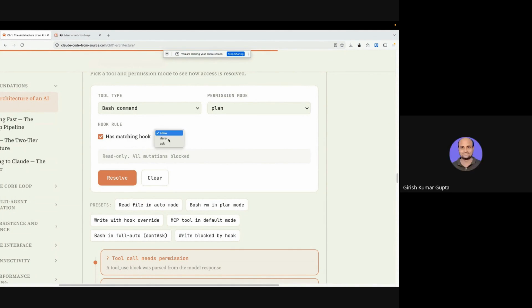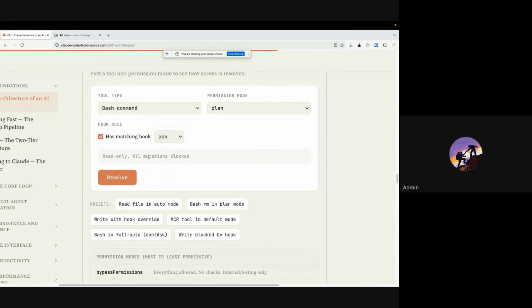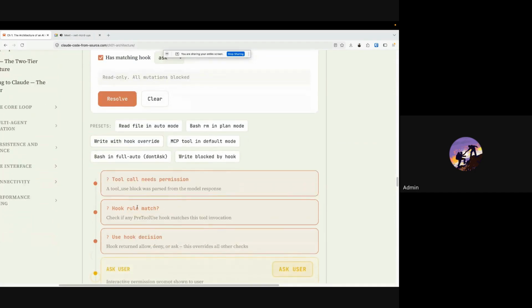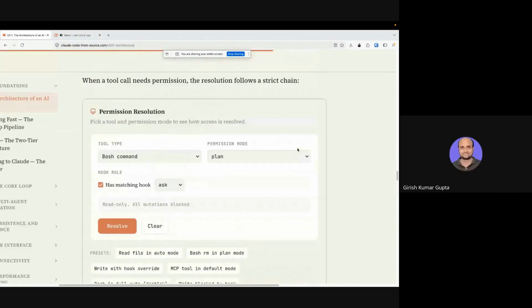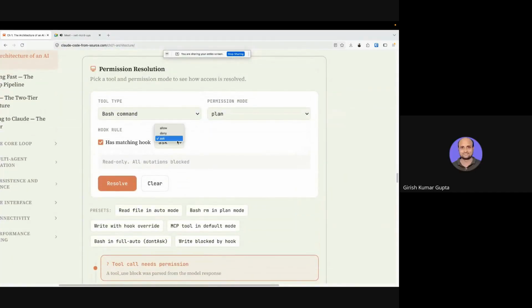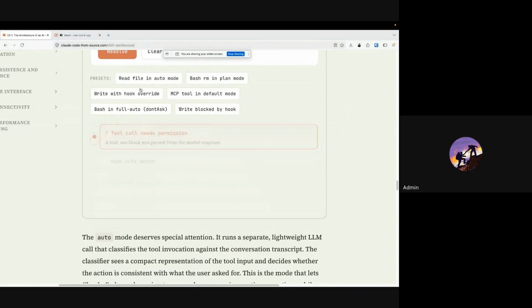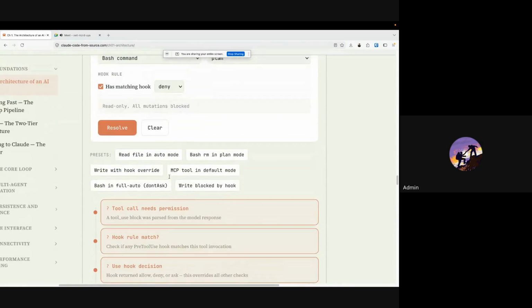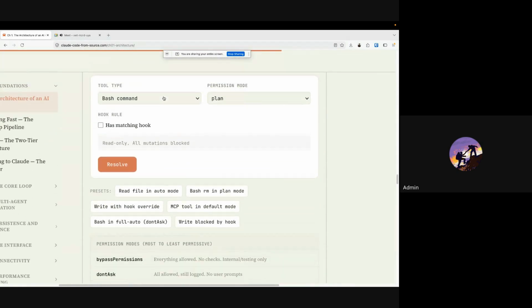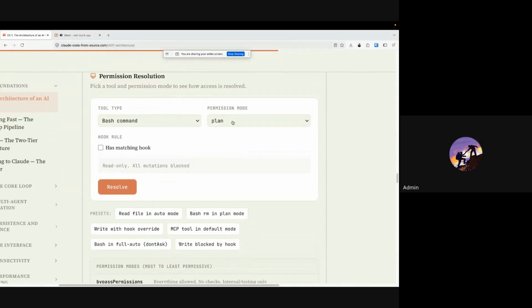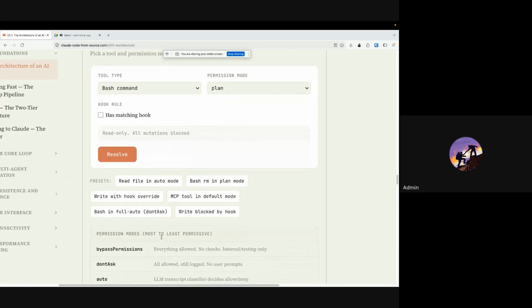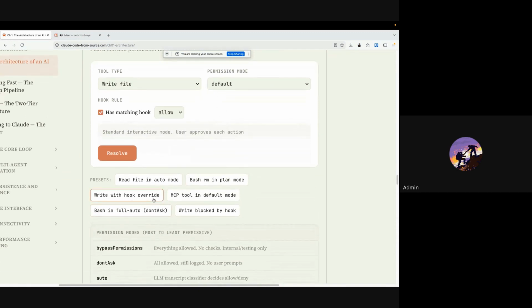Ask, I think, is the default permission model: it will ask the user, it will query for clarity. Deny will deny. But if you don't have any hook, even then, by default, it understands plan is a read-only mode, so you should not do bash rm.